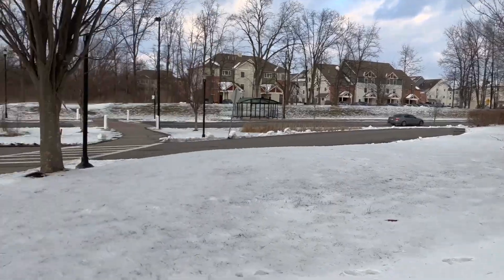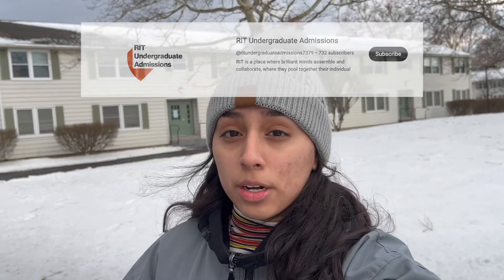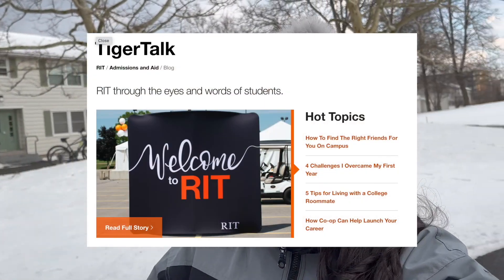This is continuing what the RIT Perkins apartment area looks like — it's really nice especially in the summer. It feels like a nice little community and it's pretty homey. You essentially have everything you need: the trash, the bus stop, nice space outside, bike racks if you ride your bike, and the laundry rooms. Honestly, it's like living in your own little neighborhood sometimes. So there you have it — that's what the RIT Perkins apartments look like outside. Don't forget to check out other videos on the RIT undergraduate YouTube channel and also check out the Tiger Talk page, which is a blog made by students about students and about RIT.